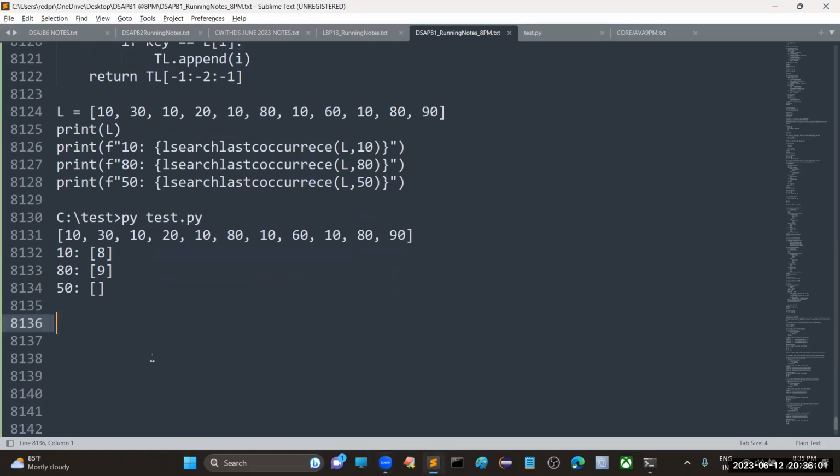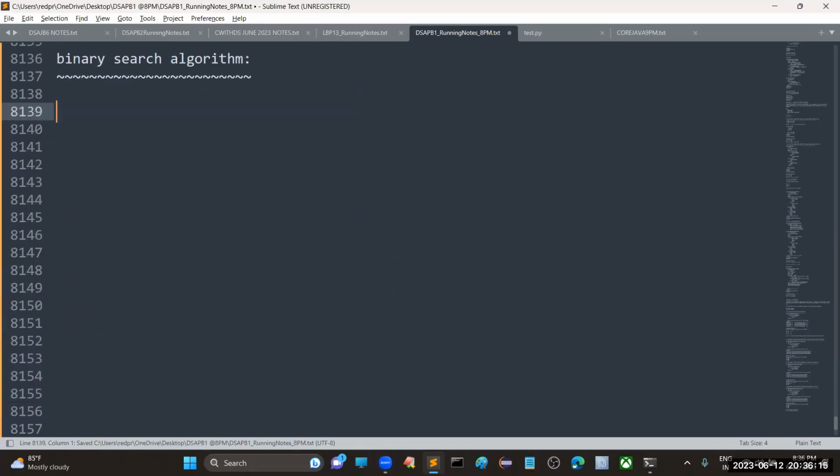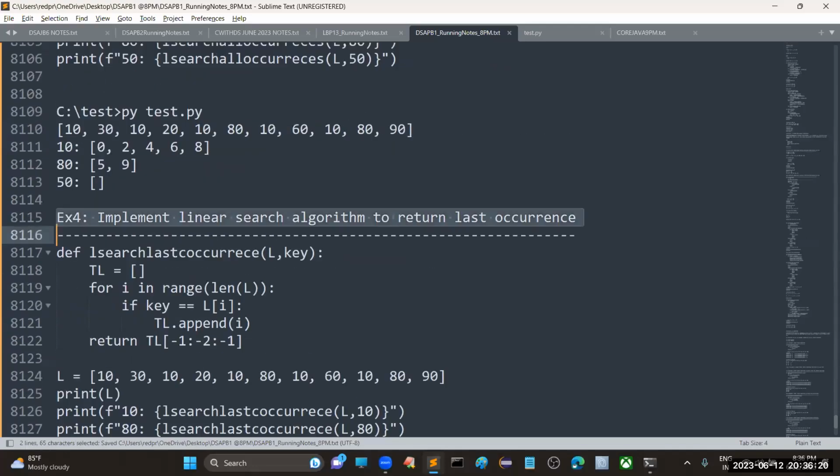So now my next application is nothing but we need to talk about the binary search algorithm. Sir, what is this binary search algorithm? I explained it in the very beginning, in the theory itself. Now we just have to continue with the program. Beyond that, nothing. I am continuing from this example.